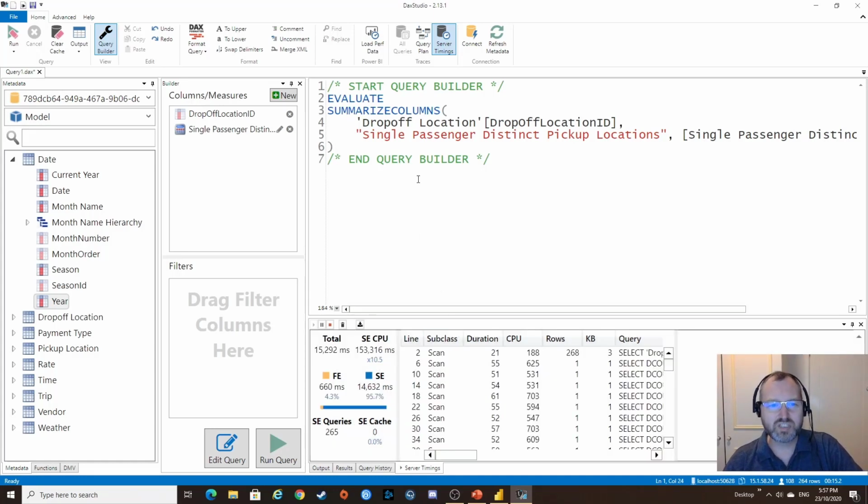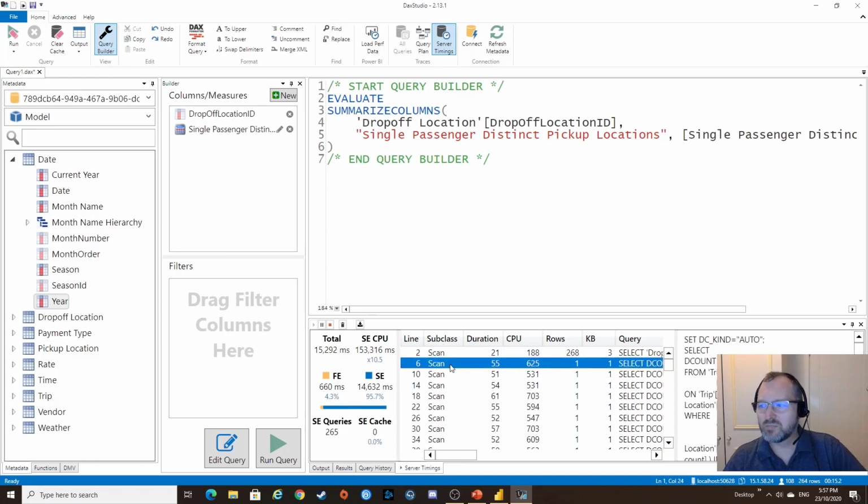So that's just that one query taking our 15 seconds, and you can see it's doing 265 queries. And even though it is largely storage engine and parallelized, it does look like it's doing too much work for what it's meant to be doing.